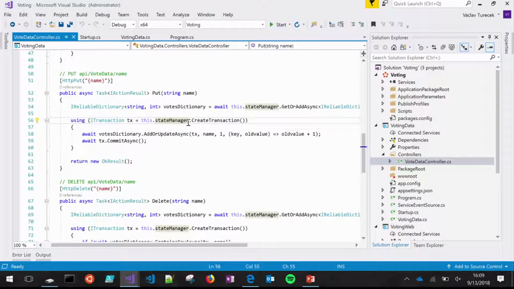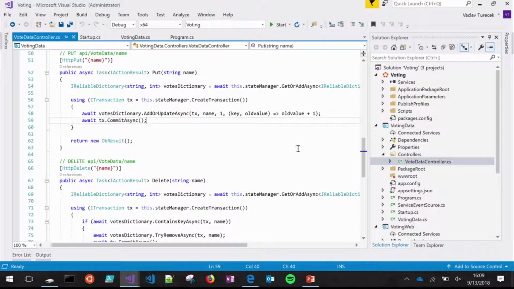So if a failover happens, suddenly that data will be lost and the client that sent that data to you originally won't actually realize it. So you have to make sure that everything you put into this reliable collection is read-only. That's a very important thing to do. Ideally, what you want to do is a deep copy of these objects. Every time you pull an object out and you want to change a property, do an entire memory copy of that whole object before you put it back in and commit the transaction.